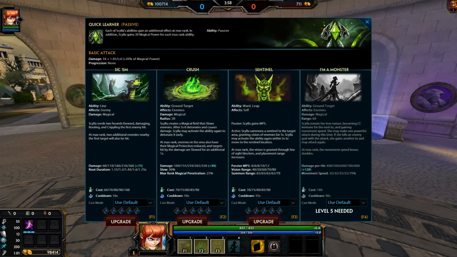Crush. Scylla creates a magical field that slows enemies. After 5 seconds, it will detonate and cause damage. Scylla may activate this ability again to detonate it early for no penalty whatsoever. You just blow it up earlier and it does the damage. At max rank, enemies in the area also have their magical protections reduced, and targets hit by the damage are slowed for an additional 1 second.